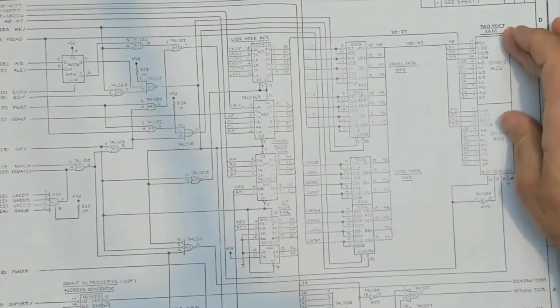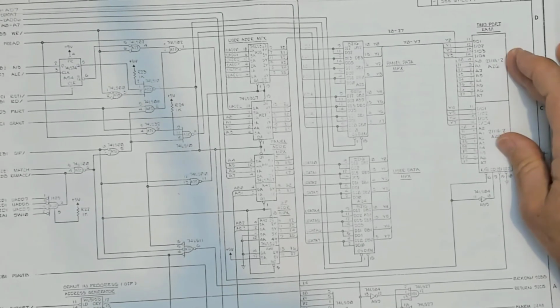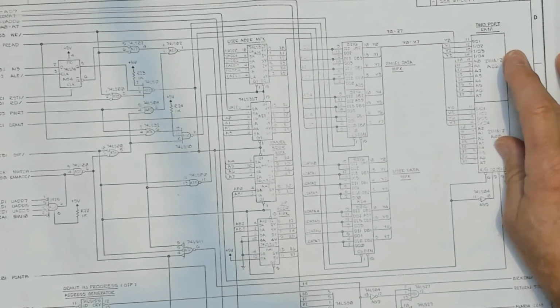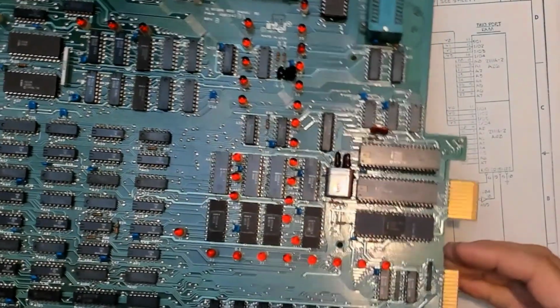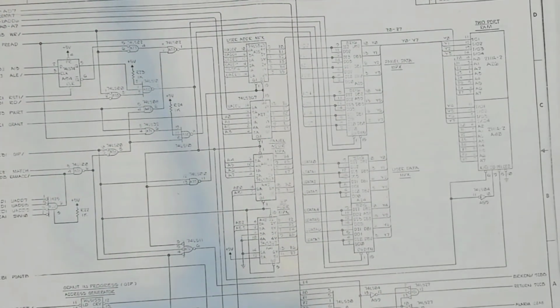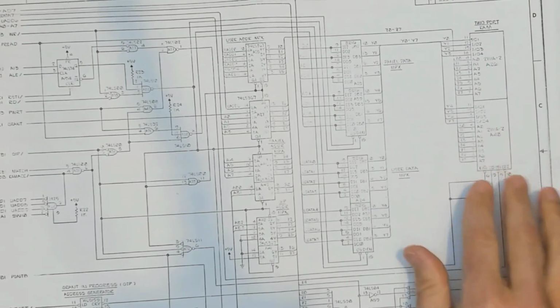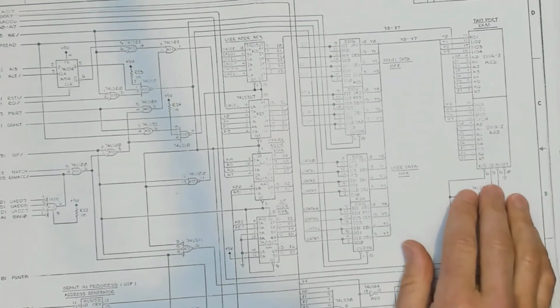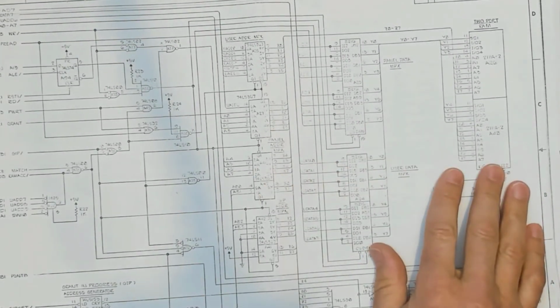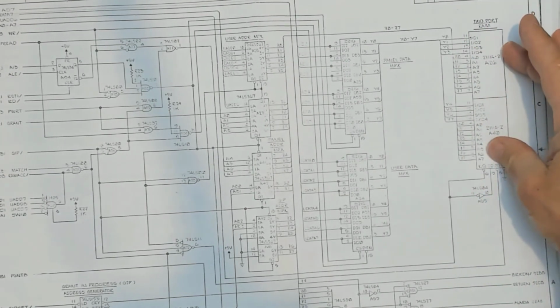Whatever you call it, this 2-port RAM, this little block of 128 bytes of memory, can be overlapped with the system under test, but it's also accessible by the onboard 8085. So either the system under test can access that RAM or the onboard 8085 can access that RAM. In addition, there's a third way to access that memory, and that's by a special request. Say when the system under test goes into a halt, when a breakpoint is reached, or when some other occasion occurs, there's a third way to access that RAM so you can go in and read it out and get kind of a status thing.